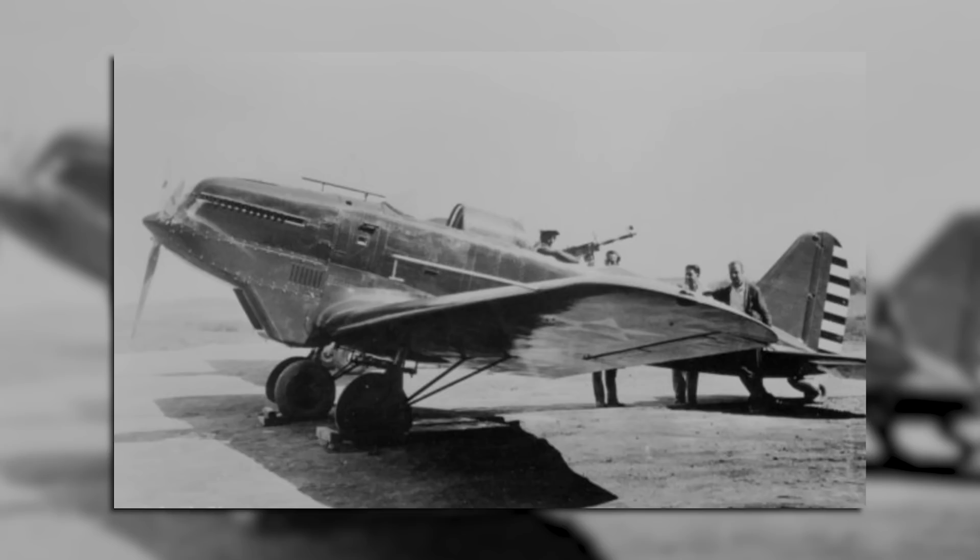Firstly, the original prototype was lost on October 19th. Following a successful test flight, test pilot Harrison Crocker was getting prepared to land when the crank handle for the undercarriage snapped off in his hand, which was slightly inconvenient as it meant he couldn't get the wheels down. As a rather valuable test pilot, he was not given permission to attempt a wheels-up landing, and instead was ordered to bail out, with the now pilotless prototype crashing into the ground. Then, eight days after the prototype had crashed and burned, the Detroit Lockheed Company followed it — figuratively speaking — by going bankrupt.